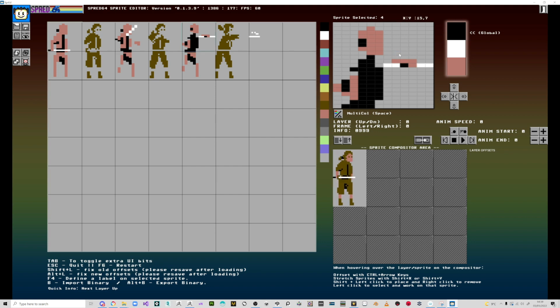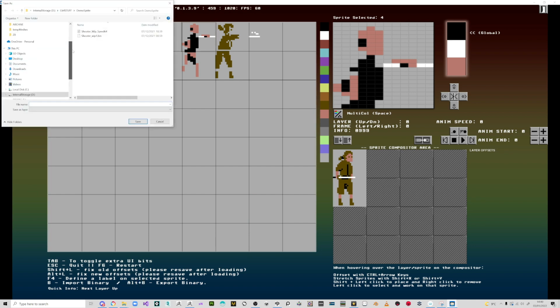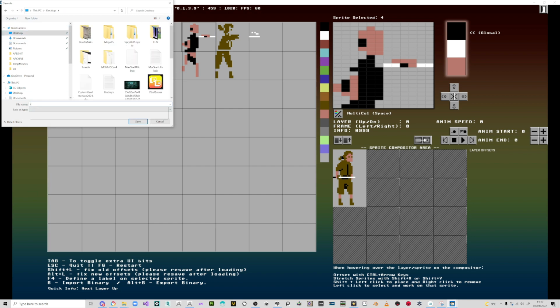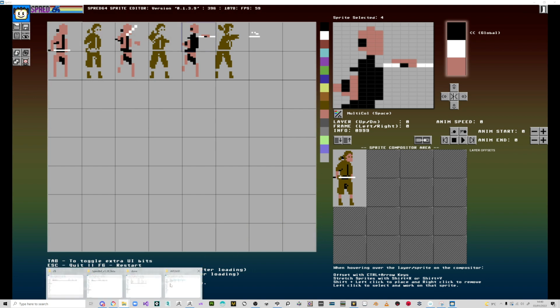If you do want to export this for binary, just click Alt and B, and that will be compatible with SpritePad, which will give you more options. So I'll just do a little test with this, and I'll open up SpritePad.